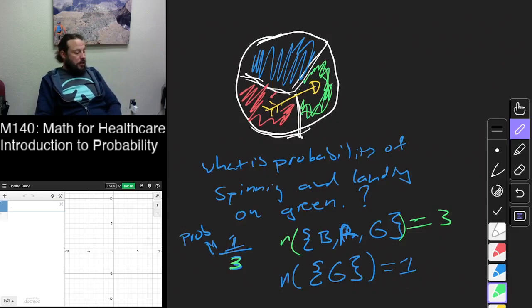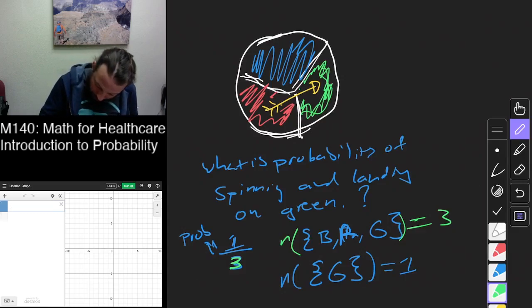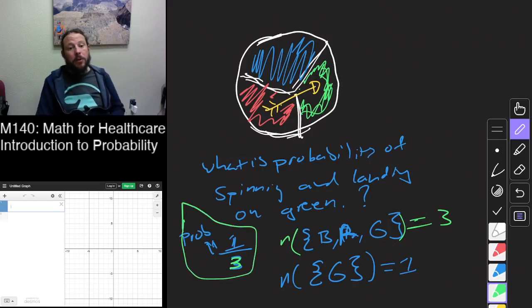So sets become quite an important part of probabilities, and being able to define those sets and understand what you're working with, including unions and intersections of sets. We'll see that as we move forward. I want you to think for a minute about what it means for the probability of landing on green to be 1/3. I will stop you if you think that means there's a 33.3% chance. I'm really asking, what does that mean?